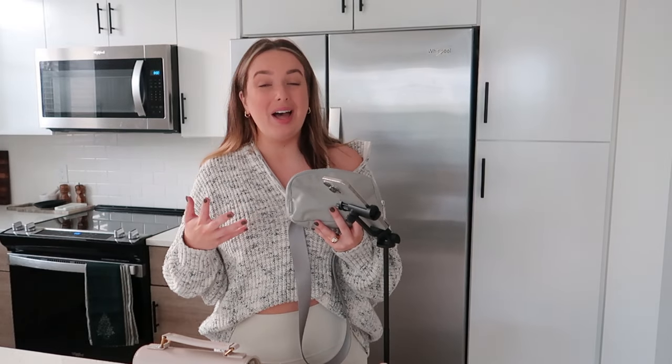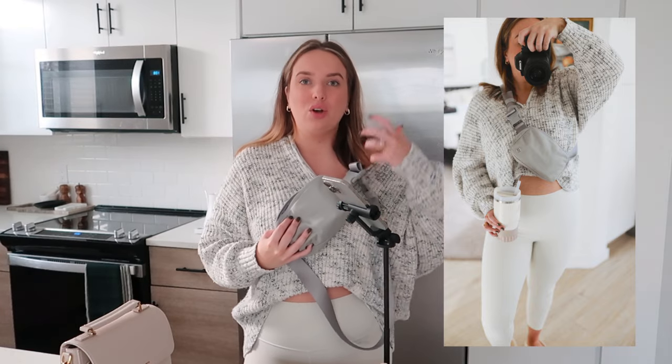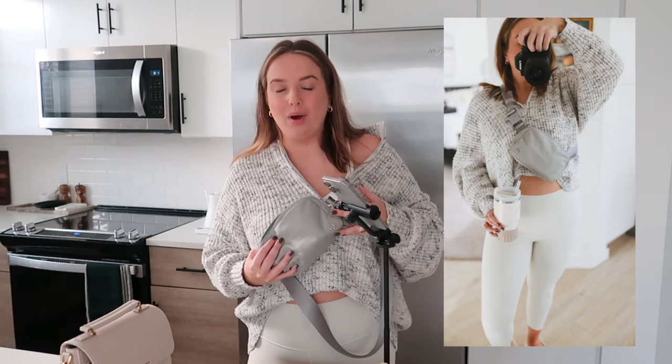I have not taken anything out — this is just what they look like. I always like to clean out my bags right when I get home from somewhere; I take all the receipts out. These are fairly clean. The Lululemon belt bag is great for running errands on the go — it's quick, easy, and I just throw it on one shoulder, wear it sideways.